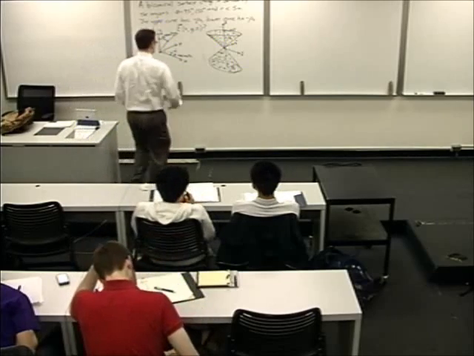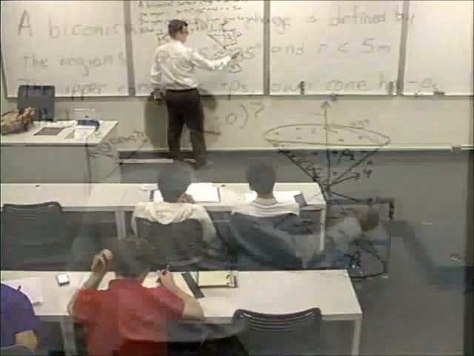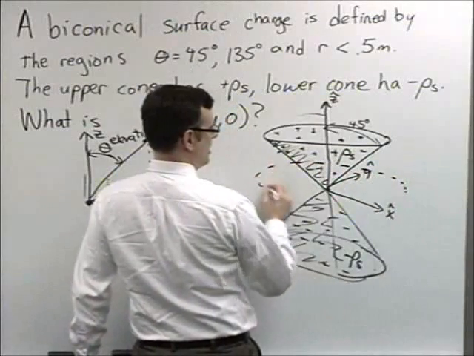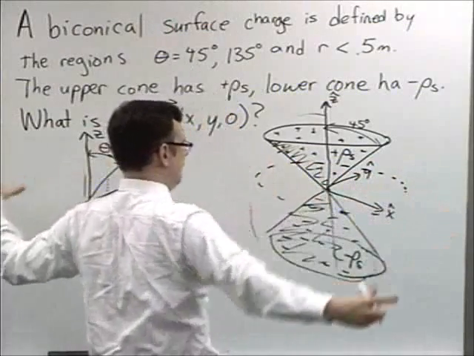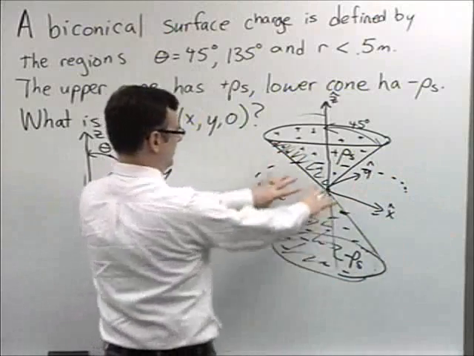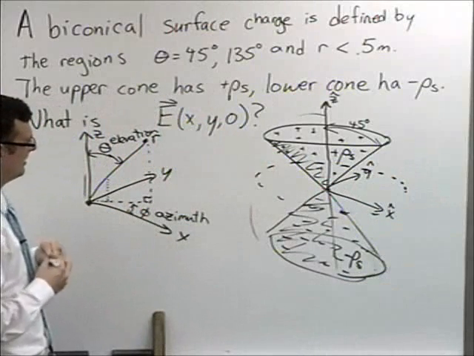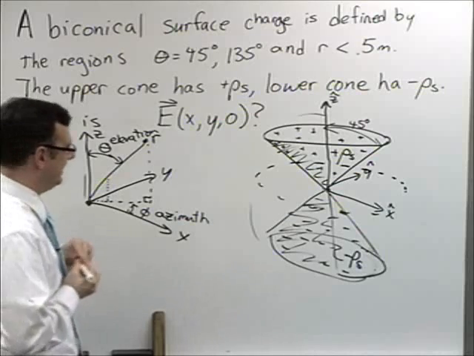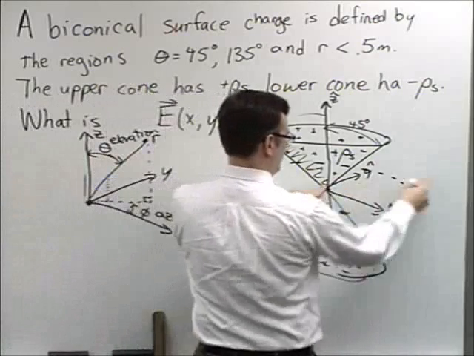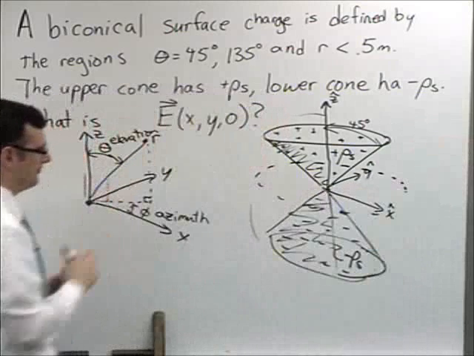We're going to find the E field on the XY plane. So basically anywhere on this infinite plane parallel to that disk that I just drew. We'll go to a point x, y away from the origin, and then we'll measure the total field strength.